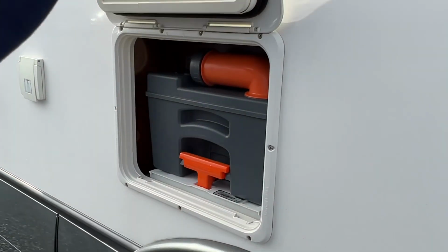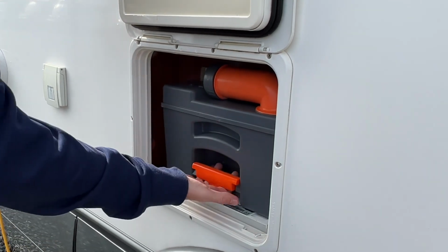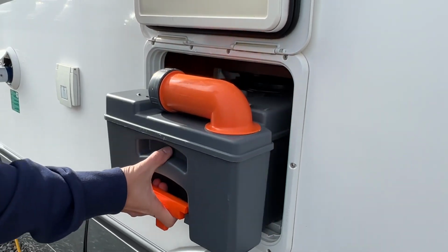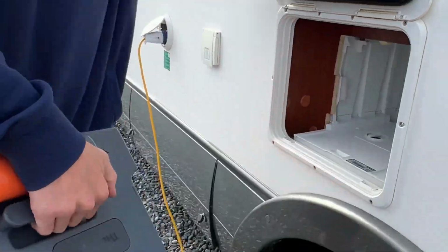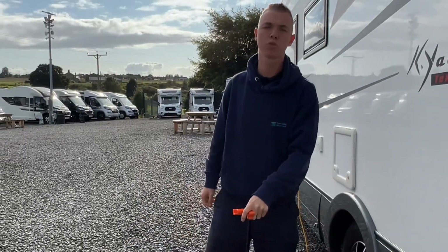Push the catches in, release the door. This is your cassette toilet, so put your fingers under, lift the orange handle up and slide it out. You can then carry it, or you can wheel it to the waste disposal point.